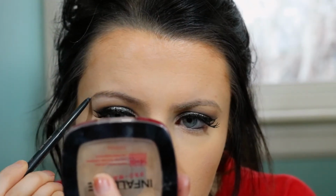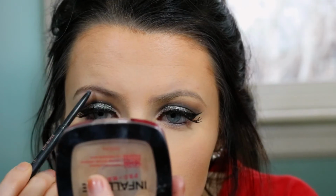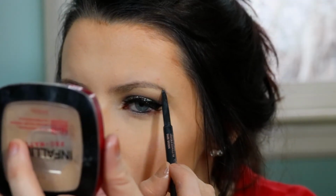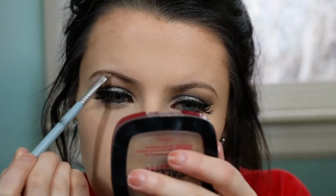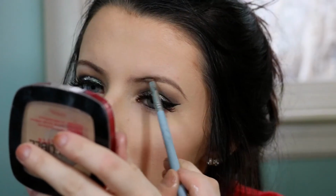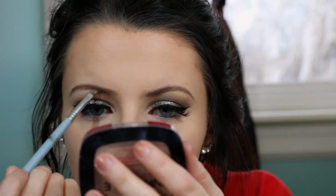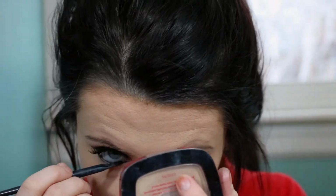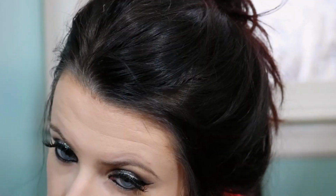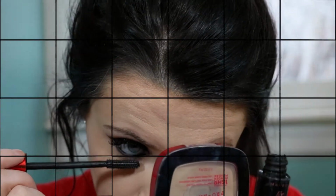Then I'm going to be filling in my eyebrows. This is the Anastasia Brow Wiz, and I'm using this just to outline my brows. And then I'm going to be filling in the inner brow with the Anastasia Brow Powder Duo. After that, I'm just going to be lining my waterline with some black gel eyeliner. And then I wanted this look to be super dramatic, so I just smudged the black eyeshadow Corrupt and applied that to my lower lash line and then applied mascara.